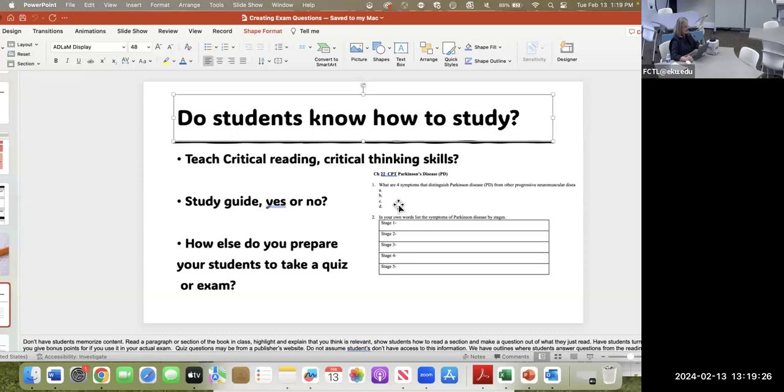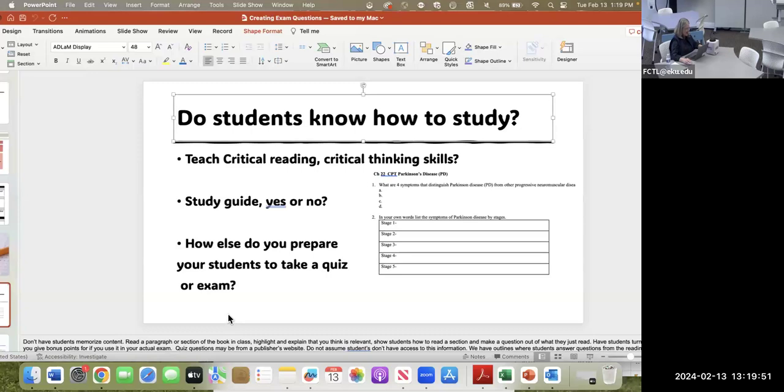So when they come to class, they've already read the chapter because they've had a quiz on it. So hopefully they read the chapter to answer the quiz questions. And then they've already listened to your audio PowerPoint and gone through these class preparation questions. And this is what I would use for the study guide for preparing them for the exam.